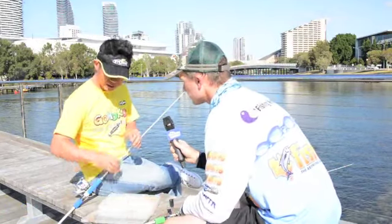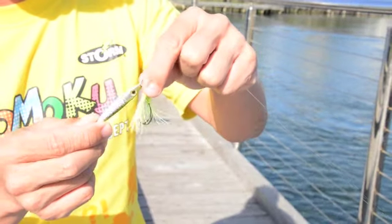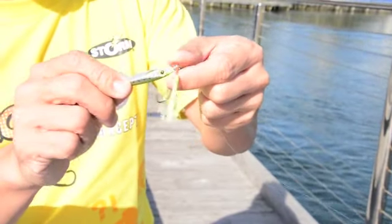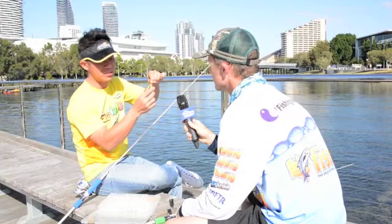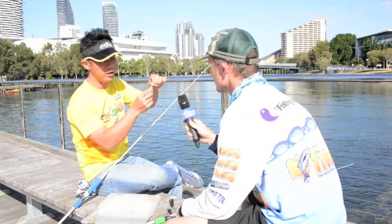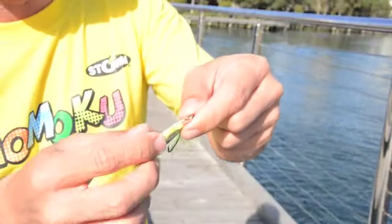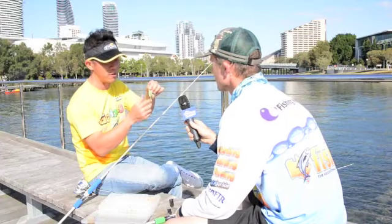Now, basically, what we have right now is what we call a micro jig. This particular one weighs about 12 grams. It has a very small profile, and to rig it up nicely, we have 2 assist hooks, and I like to use things like this, the tinsel or the flashabou, so that you have the extra advantage of fooling the fish, thinking that this could be some anchovies or small little white fish.